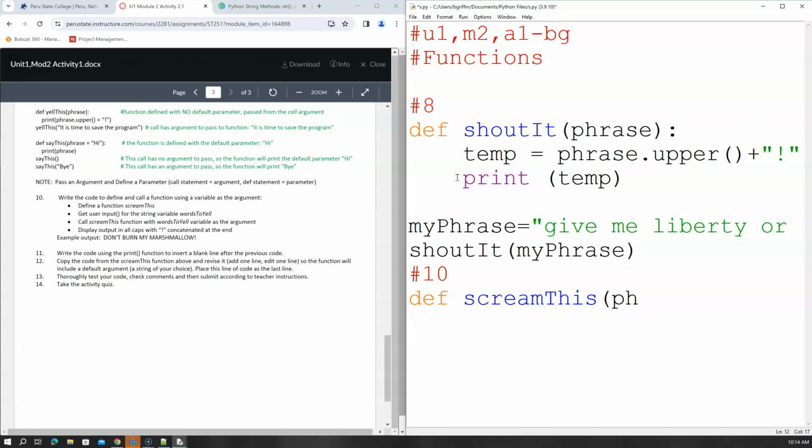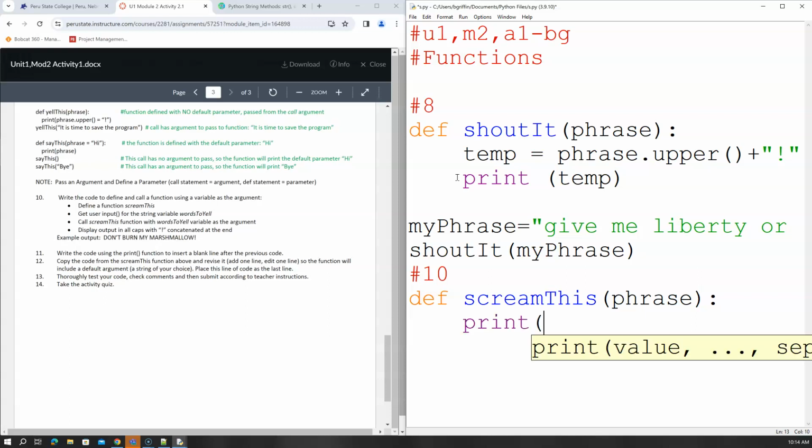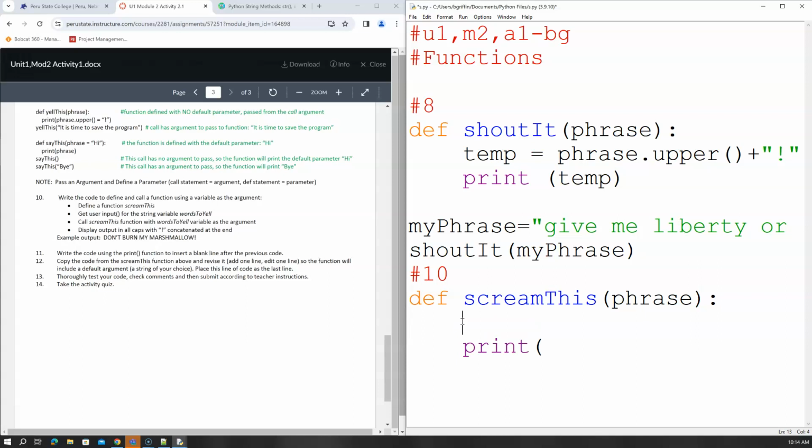So I can leave this the same if I wanted to, because inside of this function, it's not going to be needed except for that. So inside our function, what are we going to do? We're going to print. Now, I could do that all in one line. I kind of like this weird way of setting it up. But I can do something a little different. Instead of having to use that temp variable that goes away, I can actually do this.